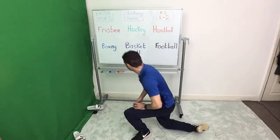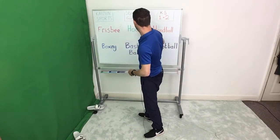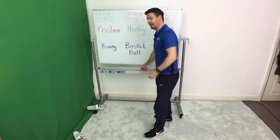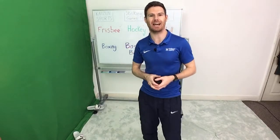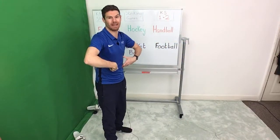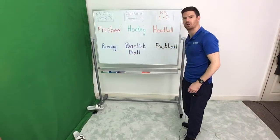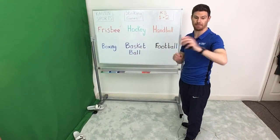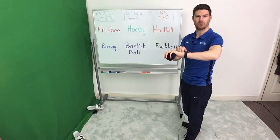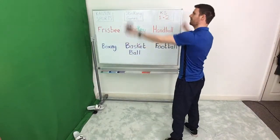Last 10 seconds. We can tick off frisbee, tick off hockey. And time's up. We are on handball next. We know how it looks. You can either be in the goal, you can get the ball to try and hit you, or you can be the hoop. And all you're going to do is the overhand or underhand throw. Of course, the tennis one you can do as well. Off you go, 90 seconds.